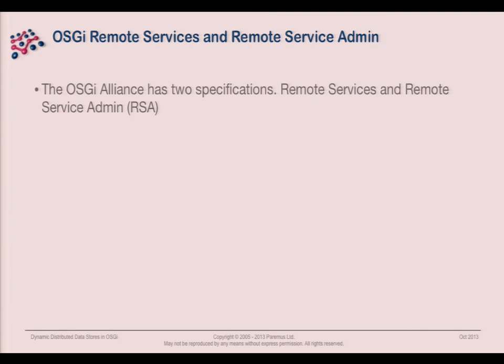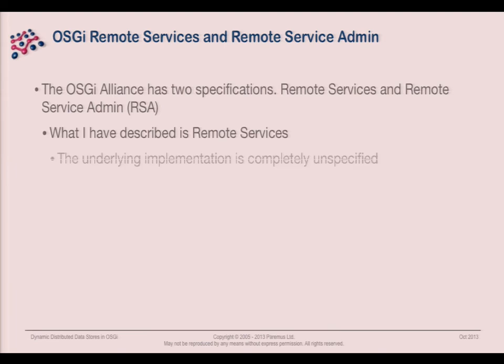So there are 2 specs in the OSGi Alliance about remoting. Remote services and remote service admin. I don't know if you went to the remote services talk yesterday. They did sort of briefly cover this. And what I've been talking about is just remote services. So as I said, network wormhole, we don't really know or care how this remoting happened. We just know that it did.